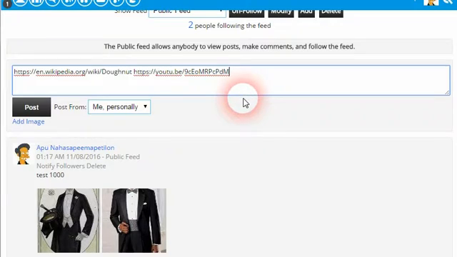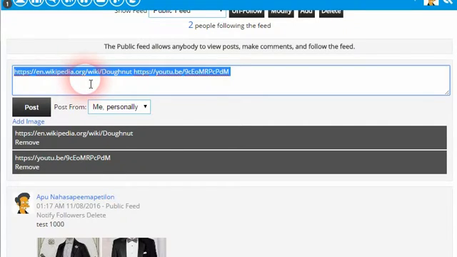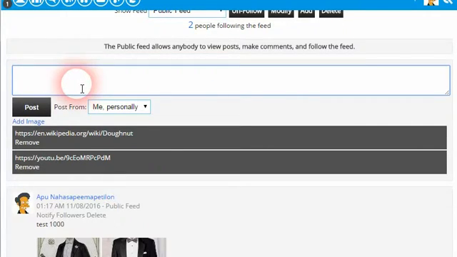And if you want to add them back again, just go to the end of the link and click the space button, and then it will detect them again. Now what this allows you to do is that you can now get rid of those links within the post, and then you can just put it in a short message rather than having to put the full URL links in your post, which just takes up space and limits you further in the characters.